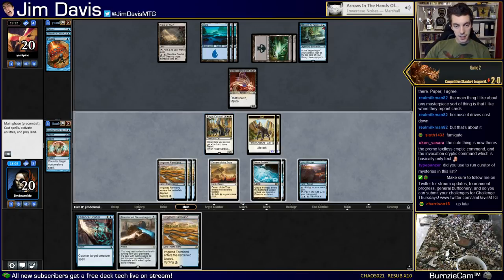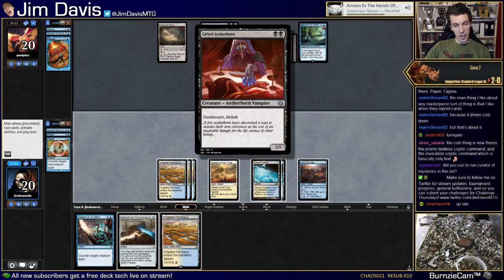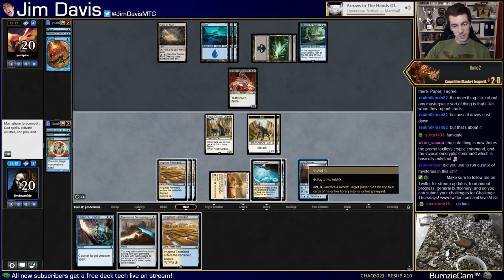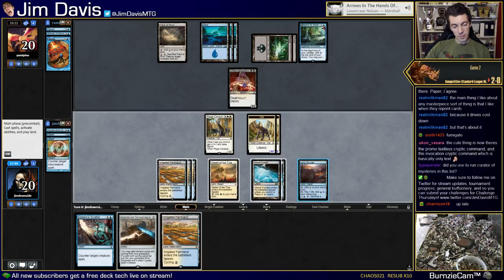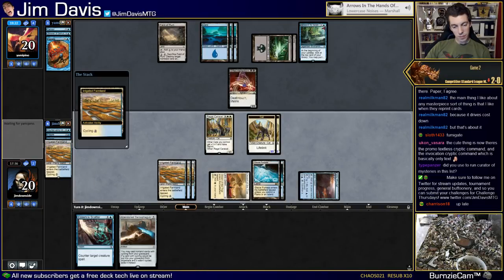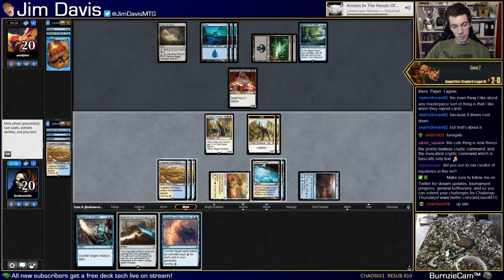Gifted Aetherborn. That is a somewhat annoying way to deal with our stuff. All right. Okay. We're a mana short of going Sarcophagus. Oh, I don't have to negate anymore, I'm an idiot. Maybe I should have scattered that. Feels so bad, though. It's not bad.